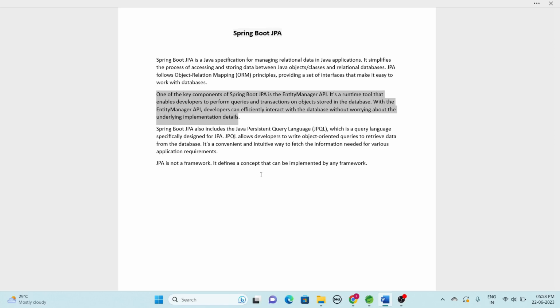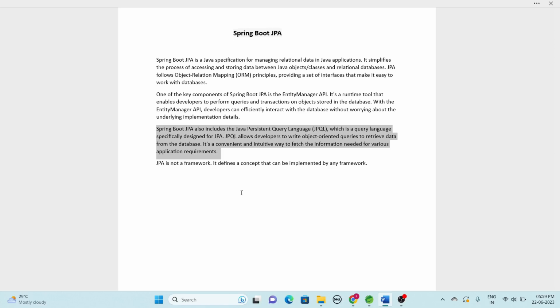In a practical example. Spring Boot JPA also includes the Java Persistence Query Language, that is JPQL. Hibernate includes HQL, whereas JPA includes JPQL, a query language specifically designed for JPA.